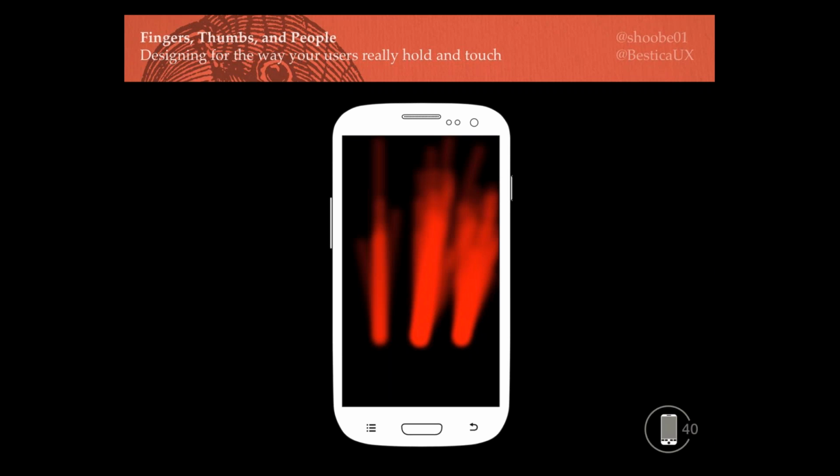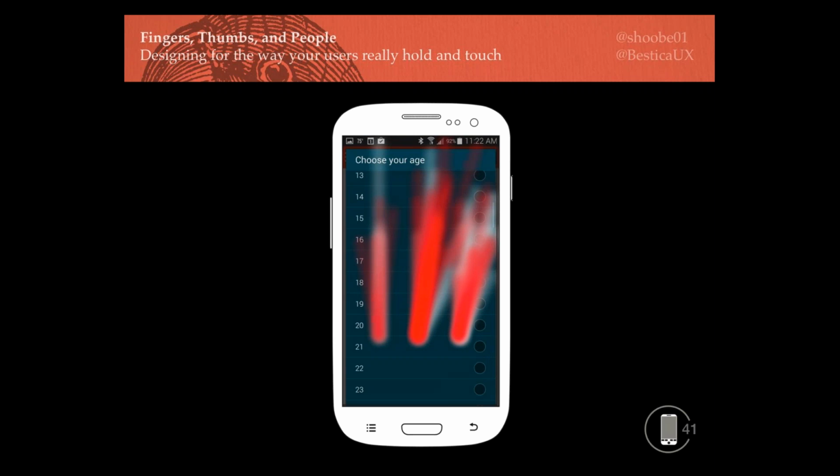In some contexts, we know even better what users do. For example, this is where people scroll, which is interesting, but why are there three distinct areas? Because they have to do with what content is being displayed. Here, the content was a list with very small amounts of information, so there are large blank areas in the middle of the screen. Remember, users prefer to touch the center. Get used to that coming up over and over again.